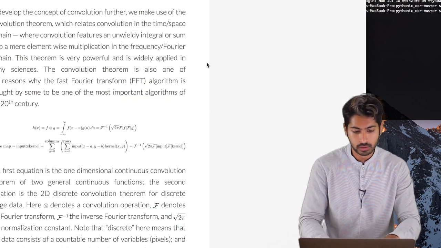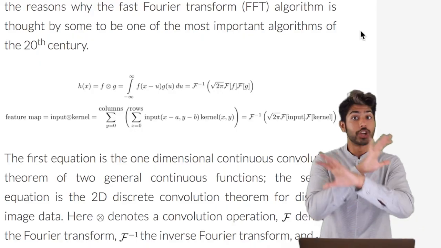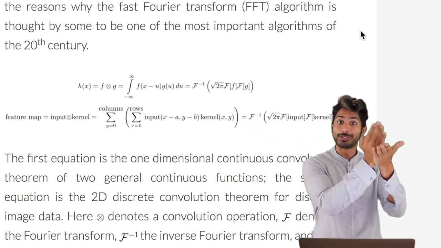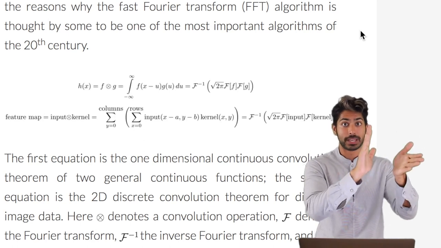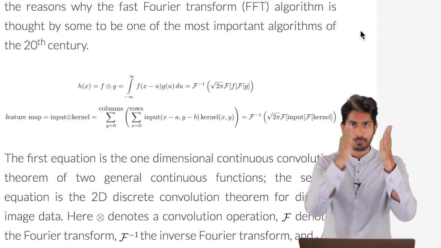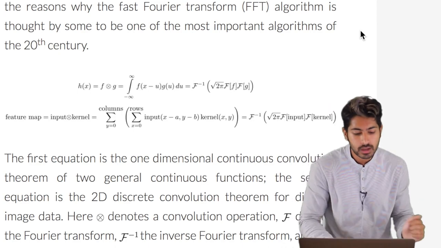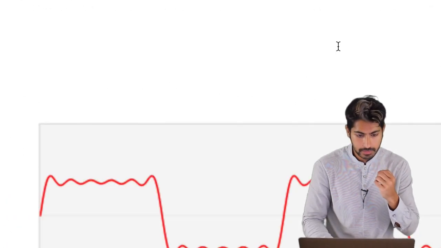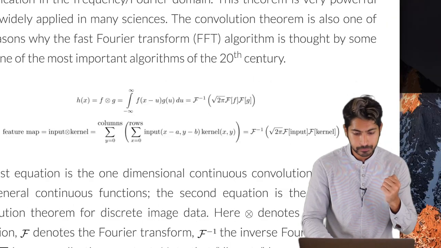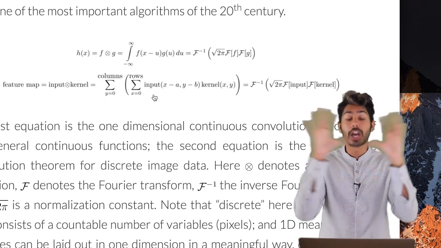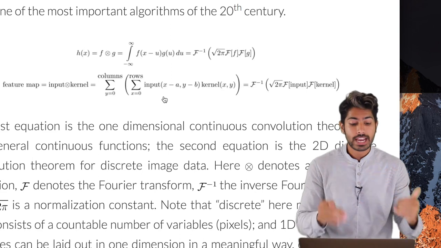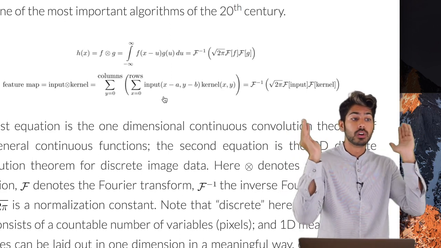I'm just going to go over this at a high level. The convolution theorem is a general theorem, and there's a discrete version and a continuous version. Discrete is if there are definite classes something could be, like one or zero, black or white. Whereas continuous is if it could be an infinite amount of values between 0 and 1, like 0.5, 0.25, 0.7. Here's the formula for it. Let me make it bigger really quickly. It's a general theorem that can be applied to any set of problems, but what's relevant to us is the convolution theorem applied to matrix operations.